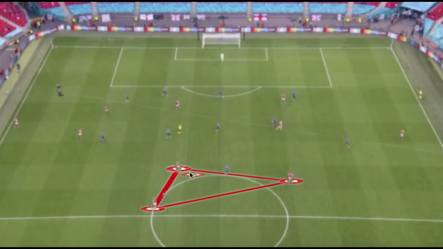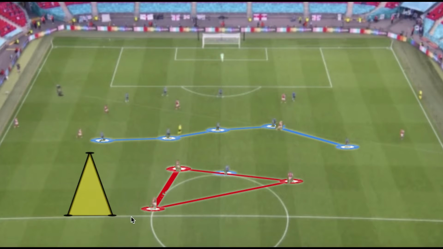So Austria's rest defense shape consisted of two central defenders and their holding midfielder. So when Italy would win the ball, oftentimes they would have their five-man midfield ahead of the midfielders of Austria, as well as Immobile, their central forward, to then transition against the three defenders involved in the rest defense. So what this did is it gave Italy a lot of room to work with, especially in both of the half spaces, which we've highlighted here.